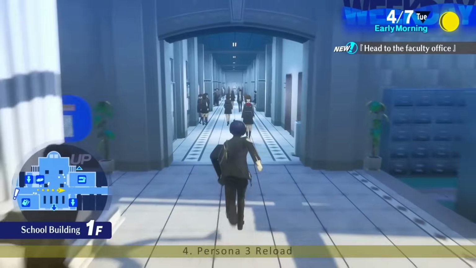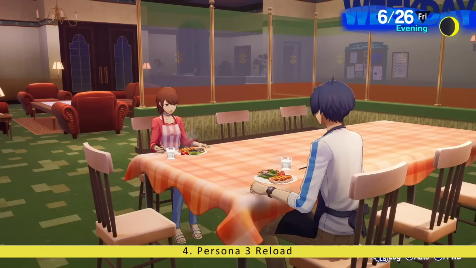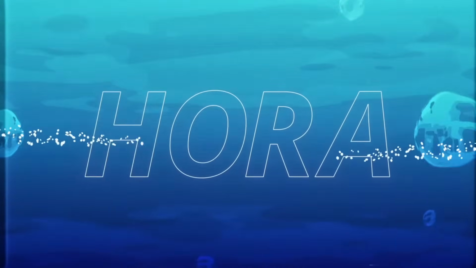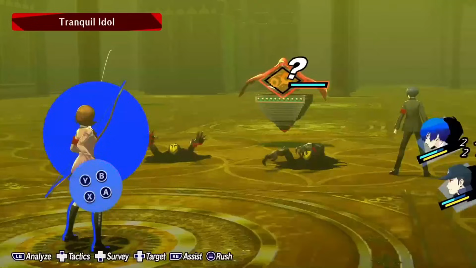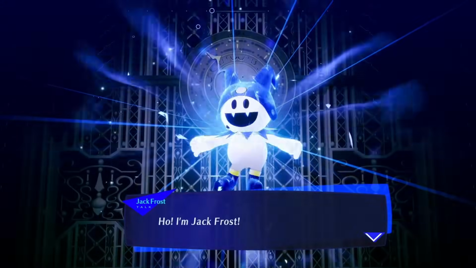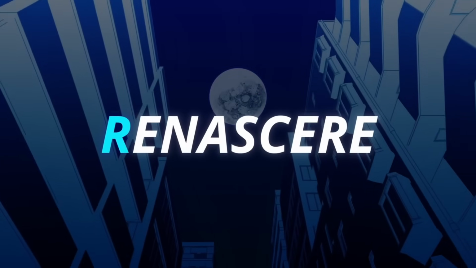Number 4, Persona 3 Reload. In my last video, I mentioned that JRPGs like the Persona series are among the best games that you can play on the Steam Deck. They feel right at home. And now, we can also add the newest entry, Persona 3 Reload, to that list. Of course, this is a remake of Persona 3, but the visuals are more similar to Persona 5. It's very stylized, and it really pops off the Steam Deck screen, especially on the OLED model.